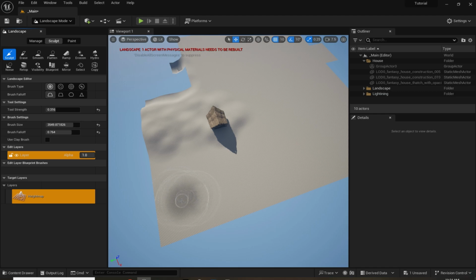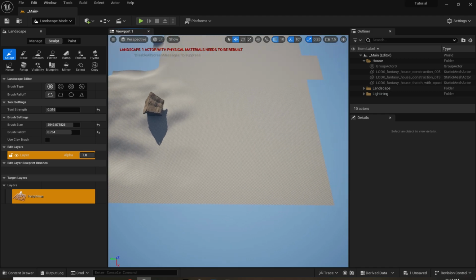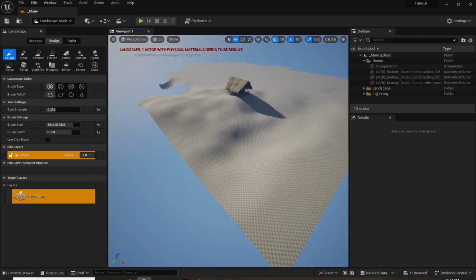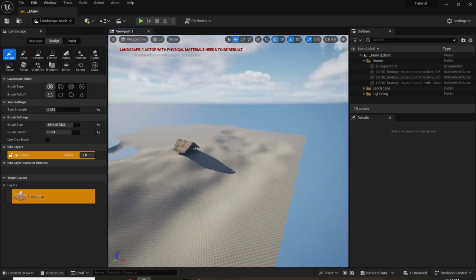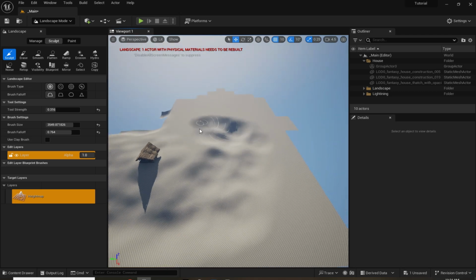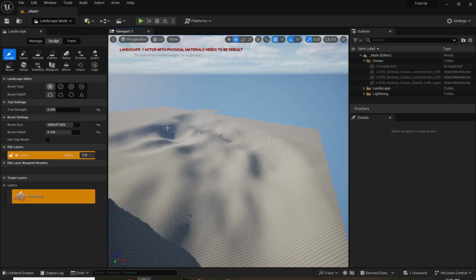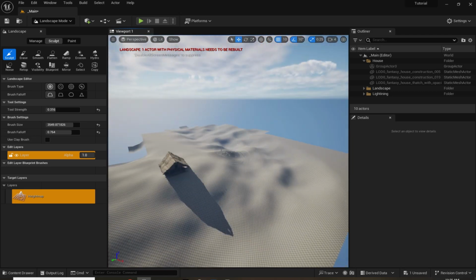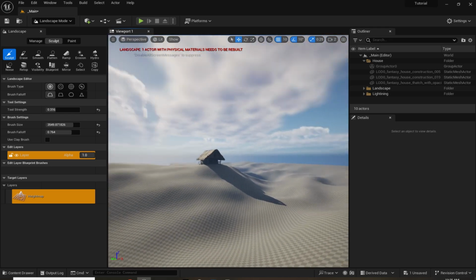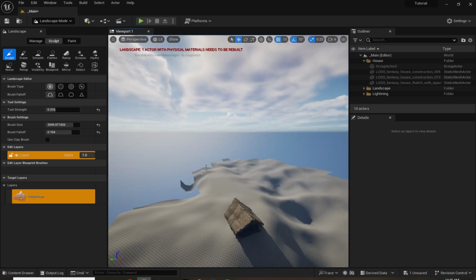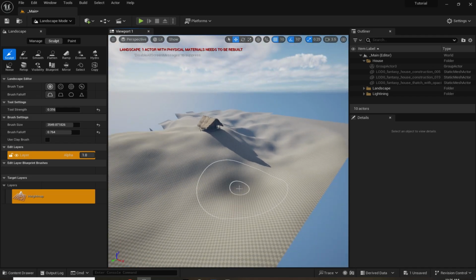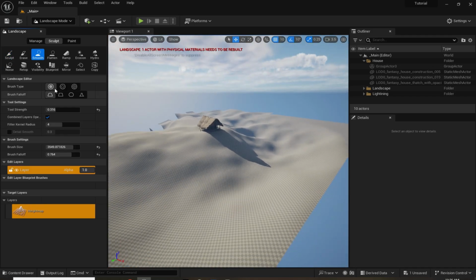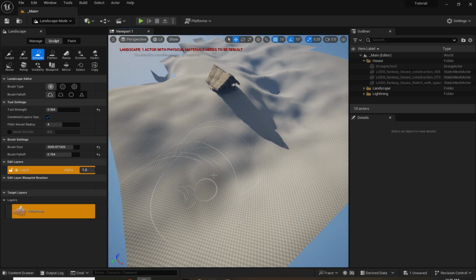I'm going to increase my brush size, and by holding shift we can sculpt down. Then I'm going to smooth my landscape by selecting this smooth tool. I'm going to increase my tool strength.